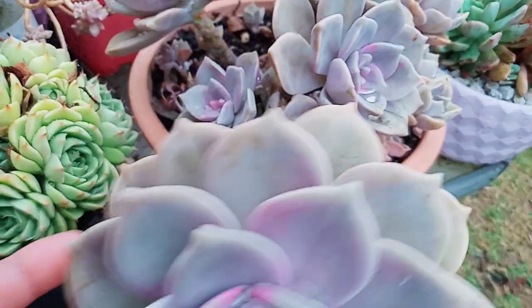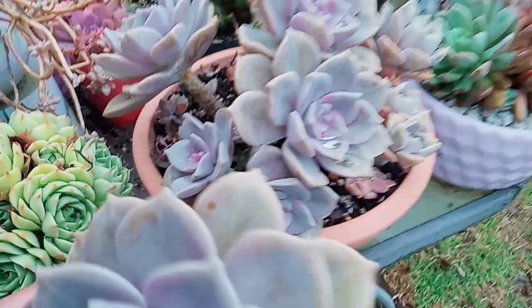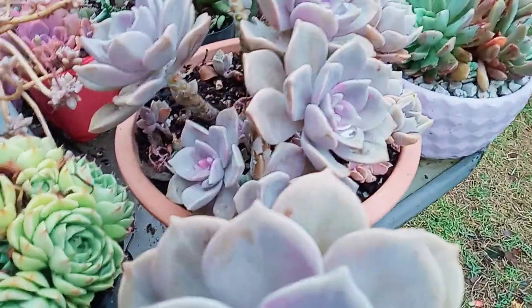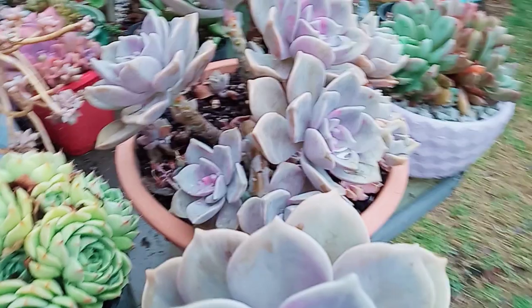Oh la la. I like him. I like her like that. Old. I want her very old. So I did not cut. I just take her leaves for propagation, guys. So yeah.